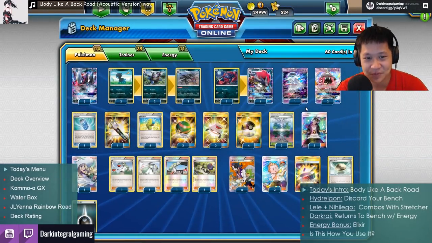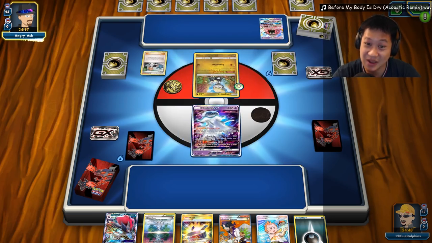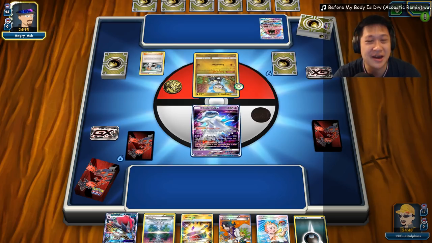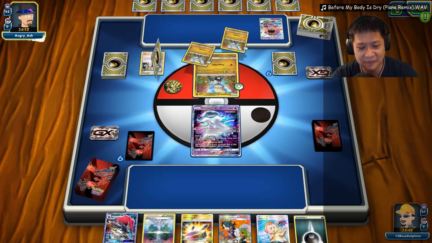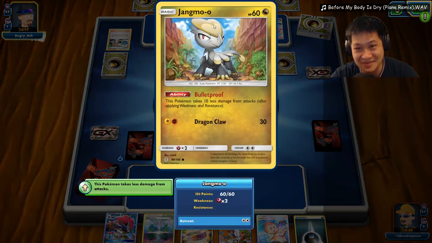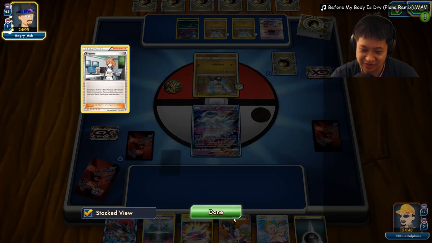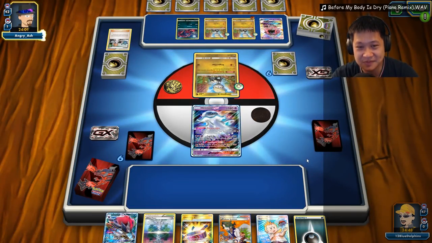So let's get started. Let's see how well this Hydreigon combo works. Here we go. Darkrai GX match. I'm going to play my remix of Before My Body Is Dry from Kill la Kill. All right, Zoroark, Kommo-o. I did that yesterday, cool, but this video wasn't out yet. Oh, I got my own version of it, so that's what it is.